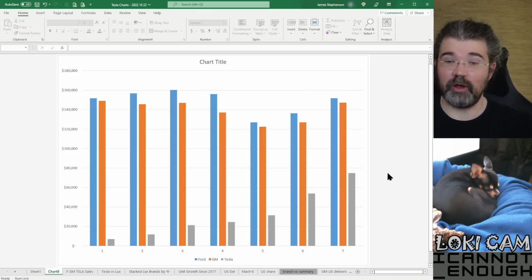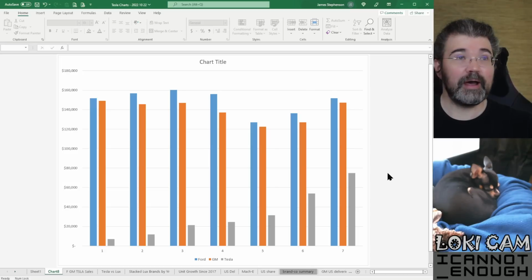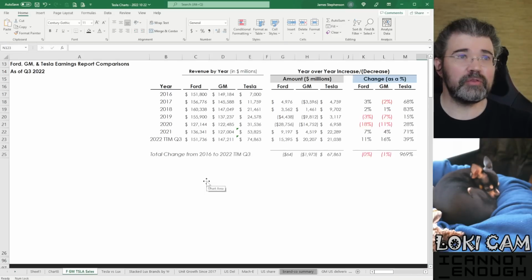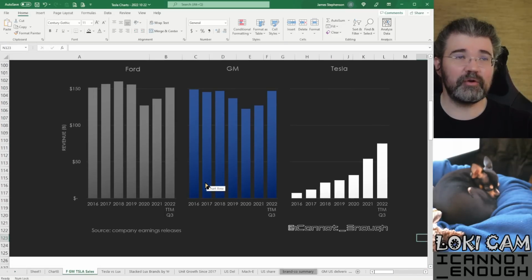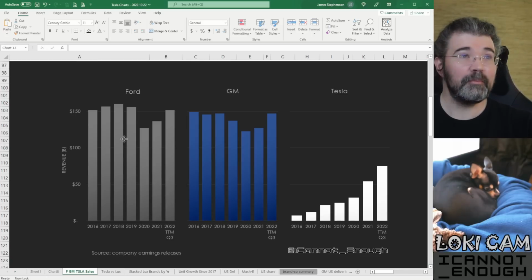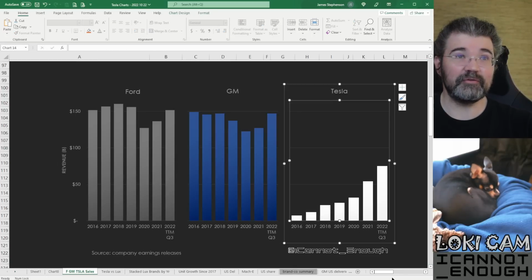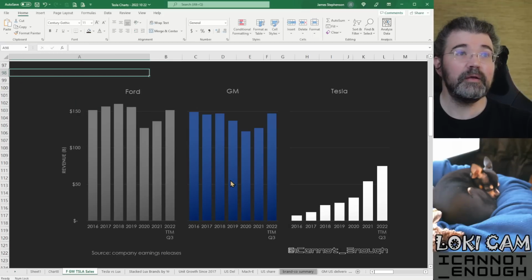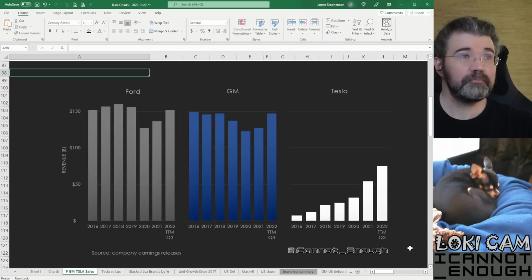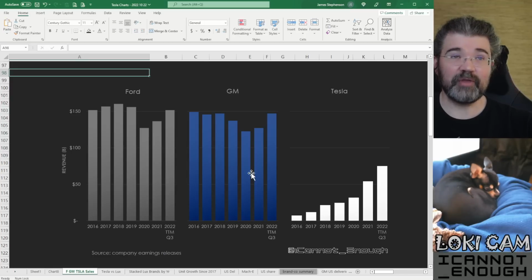Everything about this is wrong, pretty much. So I am going to fix it for you. And the way that I fixed it was to use a little bit of creativity. This may look like it's all one chart here, and it's intended to, but it's actually 3 different charts that I've laid side by side by side to give the appearance of being one chart. But they are all the same scale.